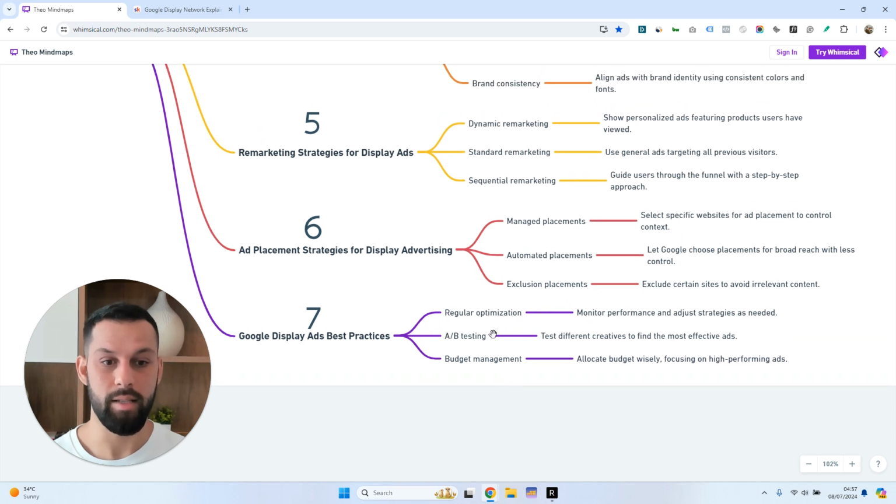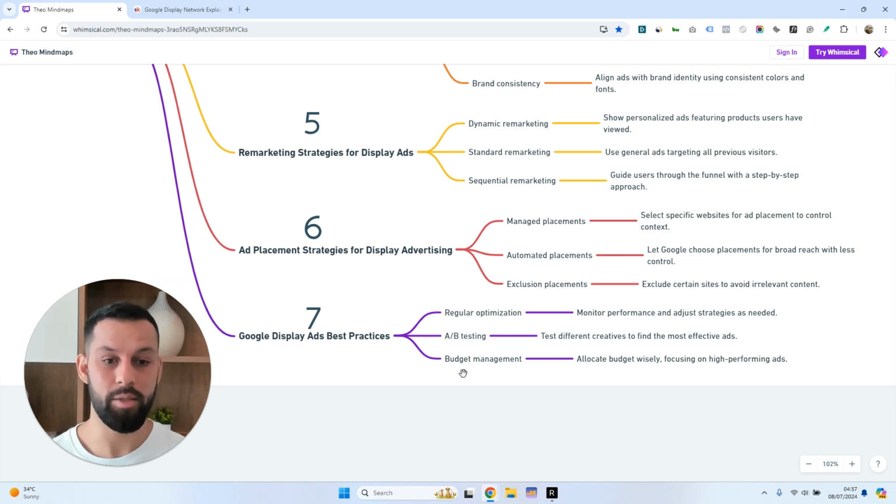So once you do identify what's working well, continue to set up split tests. If you do get a GDN campaign right, this can essentially run for months and be very, very profitable. But the difficult part is getting it to the point where it is performing well. So as I mentioned, always leverage existing data where possible.